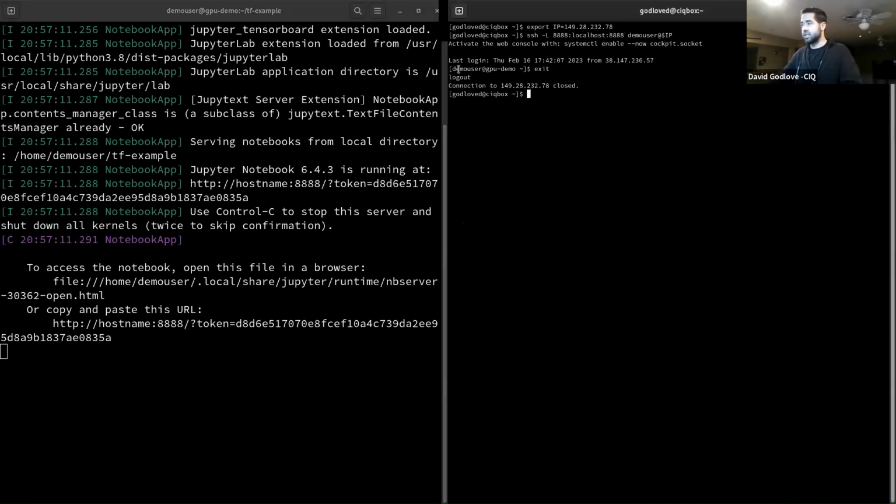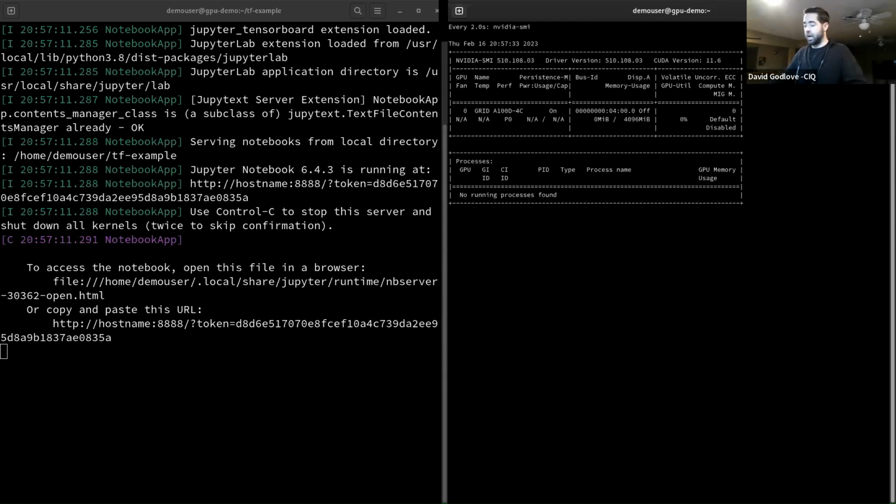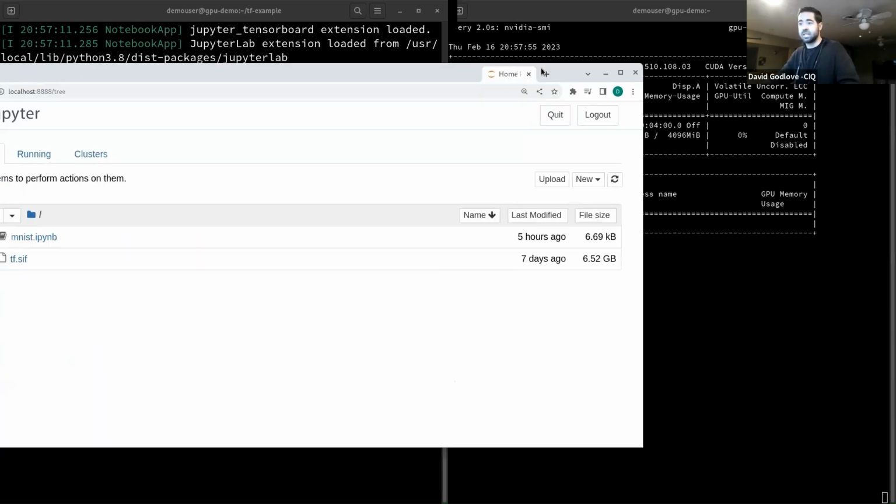Because I'm on a cloud instance here, I also have to set up a tunnel. I can do that with SSH with this -L option. I don't know if everybody can see that. And then while I'm logging into this, I'm going to run a watch command to just watch the GPU while I'm running this. Okay, so now I need to connect to this instance, and I'm going to change that host name to localhost. And I'll drag this over. This is off screen, you guys can't see this.